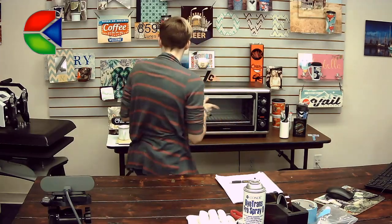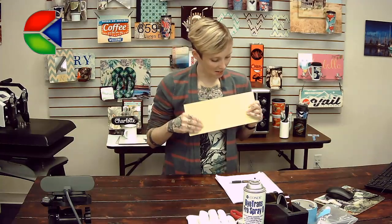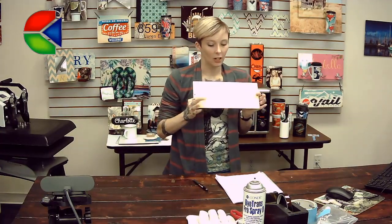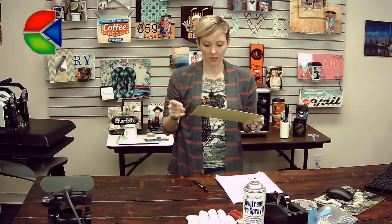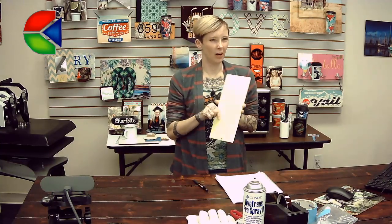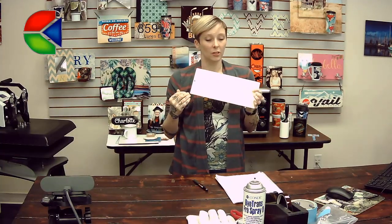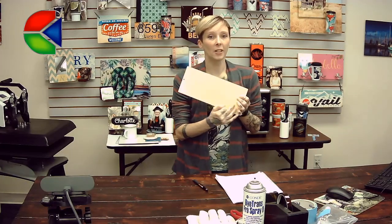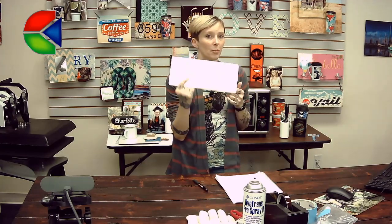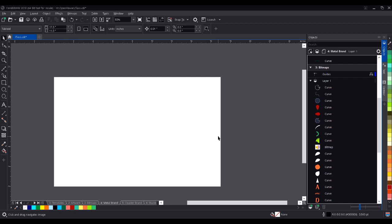So today what we're going to do is this sign right here. This is U4792. This is our Chromalux outdoor metal, so this will last like 3 to 5 years outdoors. We are going to do an image on the front, and at the same time, we're going to put some brand information on the back. So let's go back to Corel. I feel like I always have to tell you guys, okay, we're going back to Corel now. Okay, we're going back to me now.